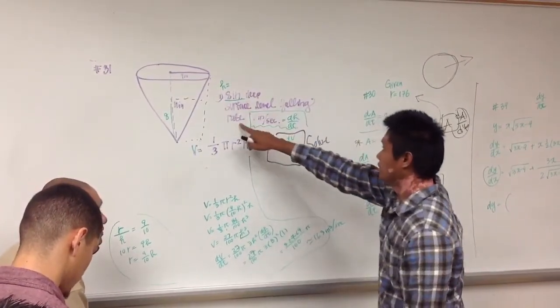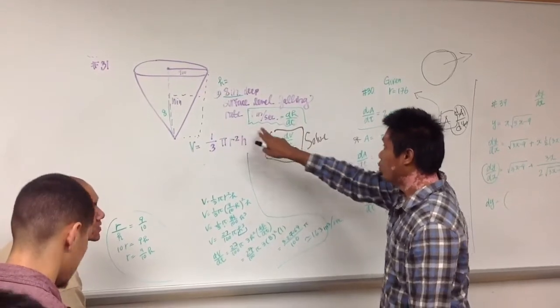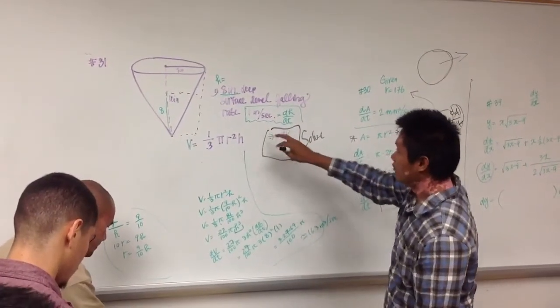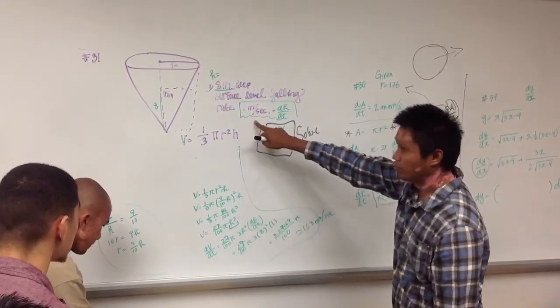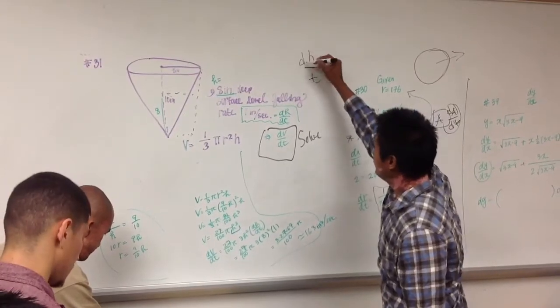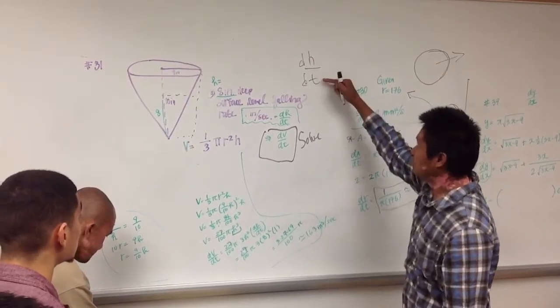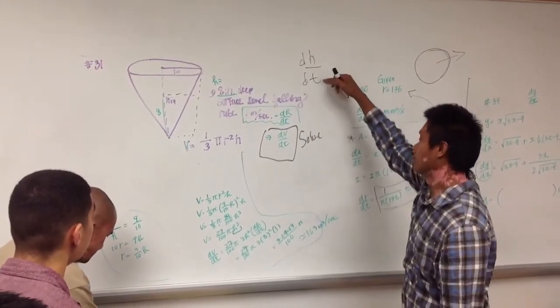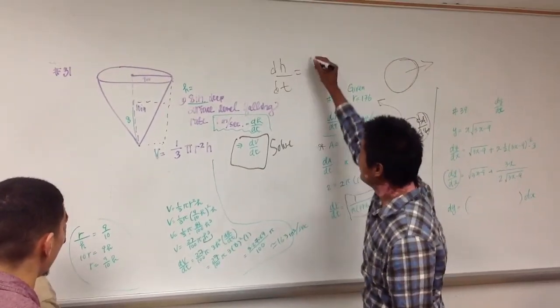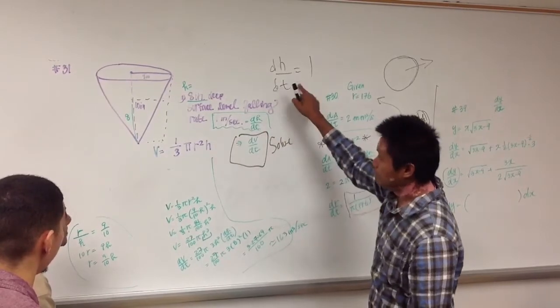At this point, we know the rate is changing at 1 inch per second, and that's with respect to height. You see it? It's the change of the height with respect to time. And that was from the question, right? So dh/dt is equal to 1. You're going to have to remember that.